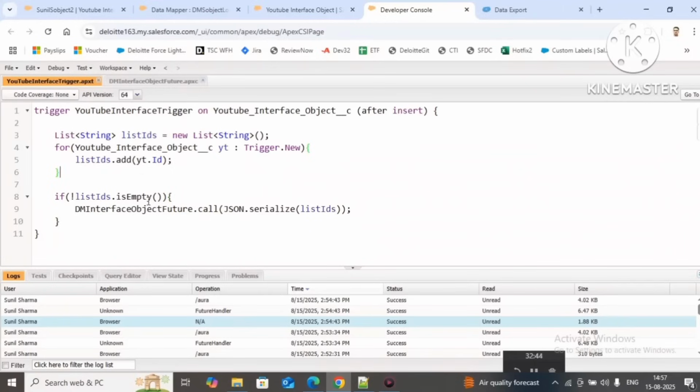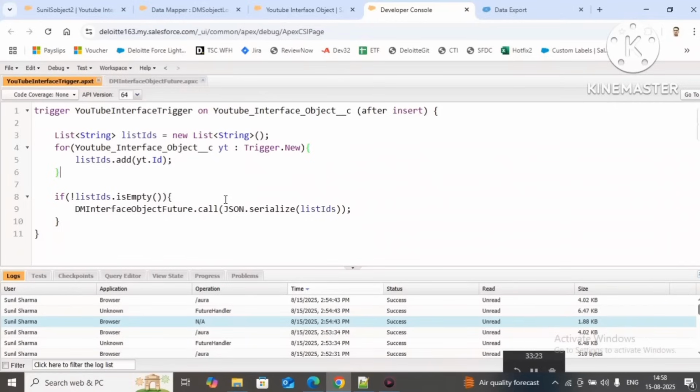Okay. So many people are thinking that why we are doing these things. If someone is creating this interface object, okay, why we are calling the mapper and all those things directly. I can create from trigger only. You can create. Why we are using Omniscript to make our life simple or configurable. Okay, we are using flows. Okay, so whatever we are doing from flow, we can achieve with the help of LWC. We can achieve with the help of Apex.